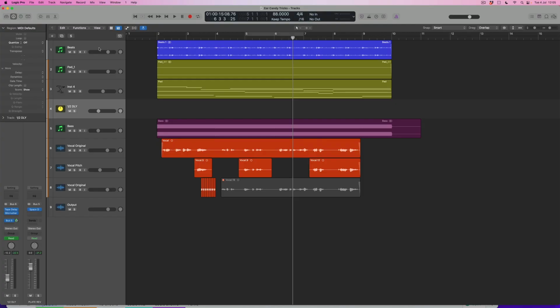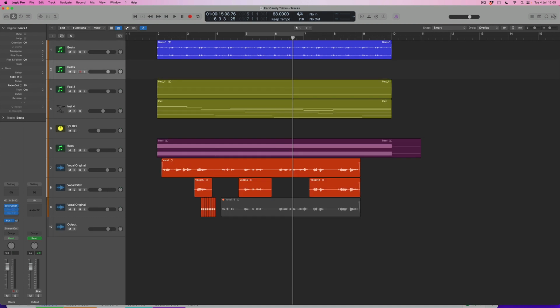Now, there's definitely one more thing that I want to do, which is to look at whether or not we can do something interesting with the beats as well. And in particular, again, what I'm tempted to do is to duplicate this beats track. I'm going to drop it down here, and then I'm going to be careful. Now, what I want to do a little bit is to process the audio for this beat loop. Now then, whenever you copy a file in Logic, literally just copy it from one track to another, it's the same file.